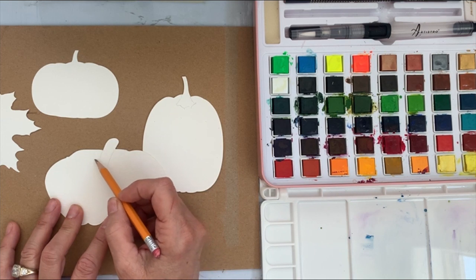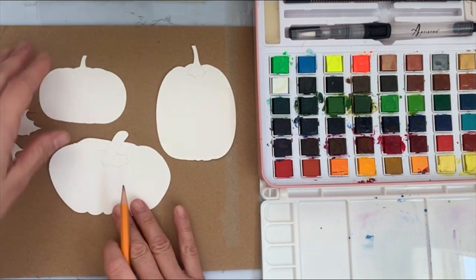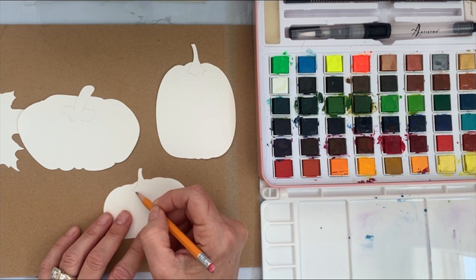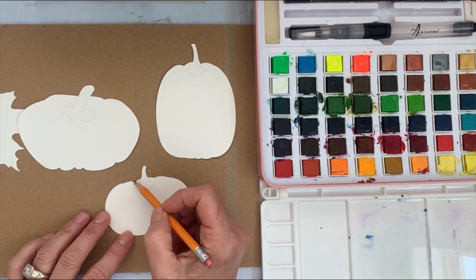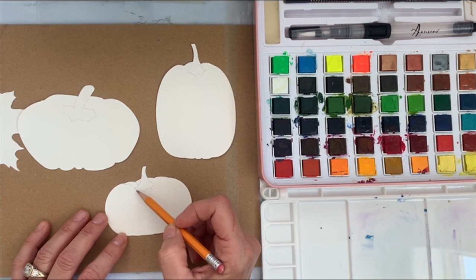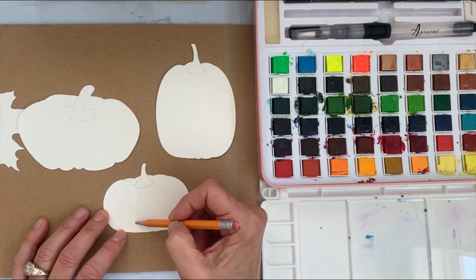And all of these pumpkins are at somewhat of a different angle. So then there's this one here. And as you can see, I'm just putting a soft little scalloped edge. And then from there, I can pretty much lightly sketch where my little lines are going to go.